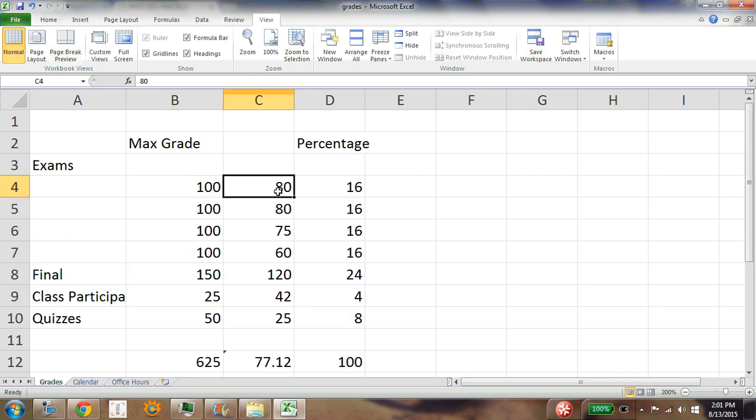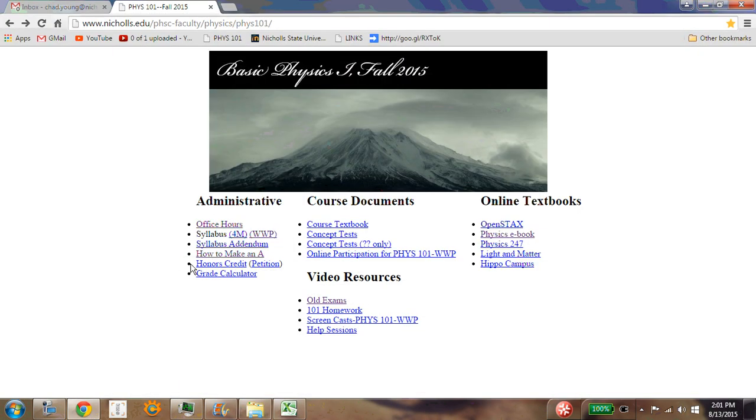So what you can do here is you can come in, and these are your grades, and you can change the numbers up. So let's say I don't make a 60, I make 100%, and that would be great. Then your final average would be an 83.5, which is a B for you, for example. Okay, that's your grade calculator.